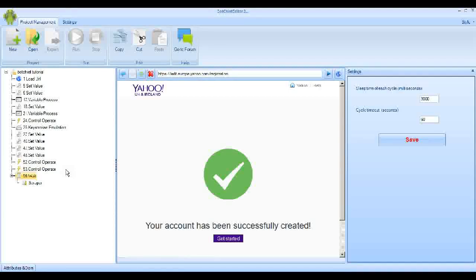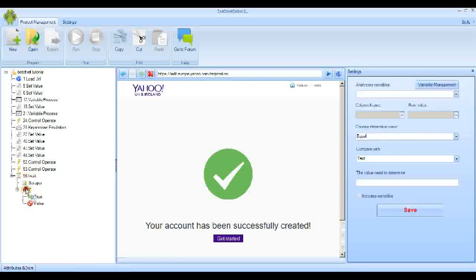So now we're going to add an if statement. This is to say, if the page that's loaded is this one, then do something. In this case, it'll be end. So we're going to add an action. Here it is, if. If what? So if we click on if, we can see we've got the settings here.